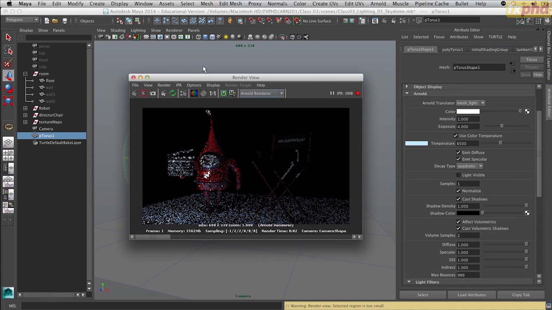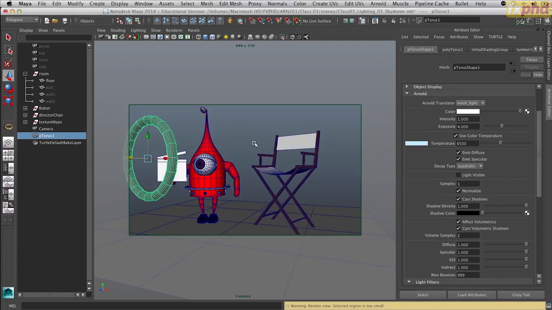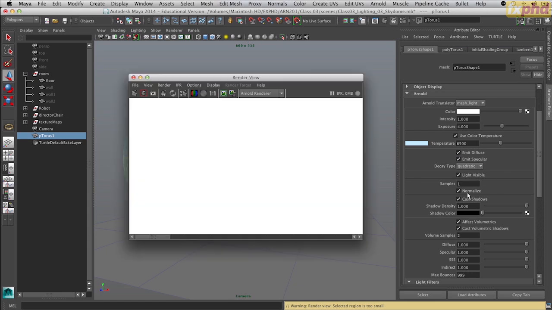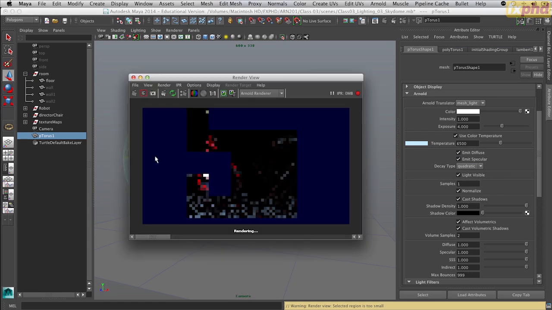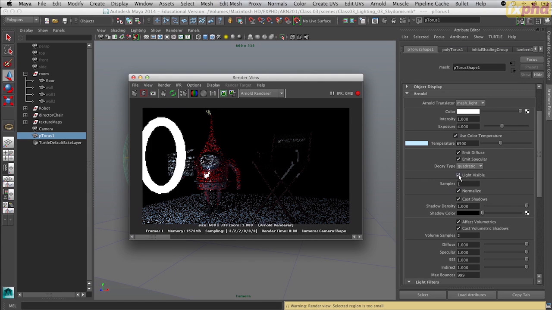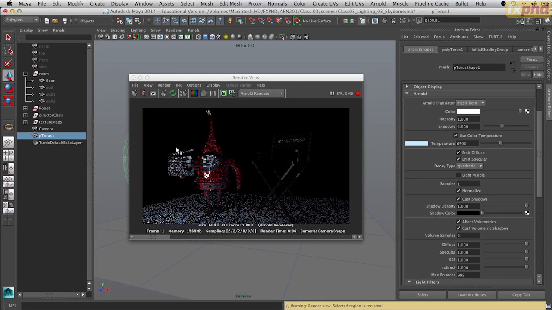Okay, so I'm just going to close this down, and there's a few things in here that we just need to be aware of. Firstly, we have this visible light setting here. This basically says when it's on, I go back to my IPR, you're going to see the light source. Okay, so when that's switched on, you see the light source. When this is switched off, the light source is going to disappear. Okay, so there it goes, having been switched off. So that's one thing to note there. I'm going to leave it on because often you might want to do that.